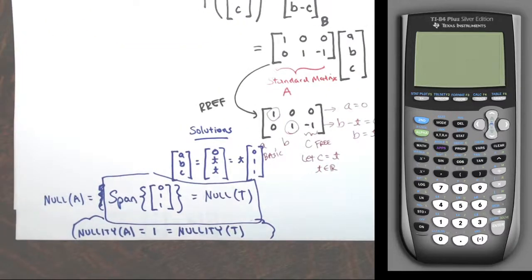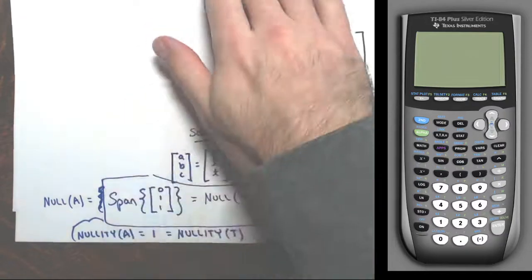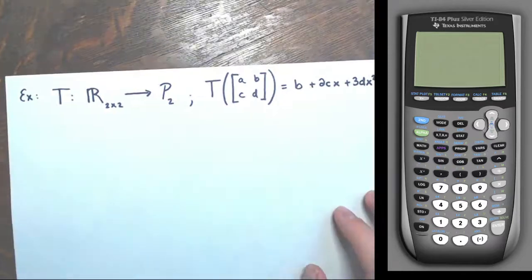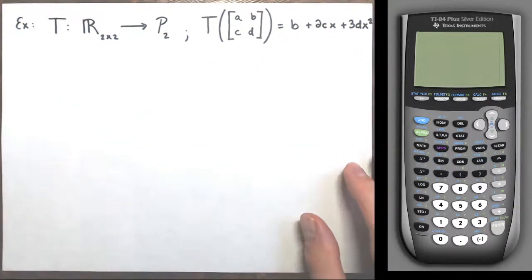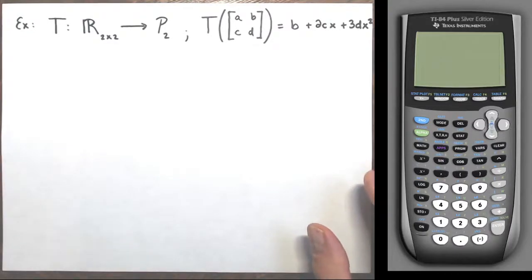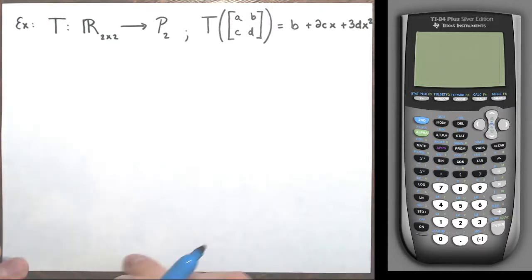Okay, now, so far so good, right? Finding these null spaces and nullities. My last example, I have 2 non-Euclidean vector spaces. All right, so this time I'm going to just jump to the coordinates and write the thing as a matrix, represent the transformation as a matrix transformation using coordinate vectors relative to the standard bases for these spaces.